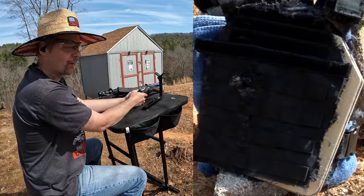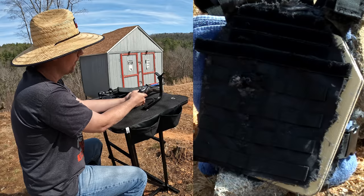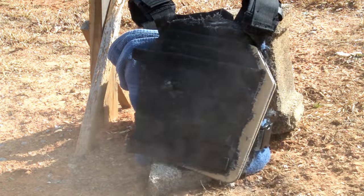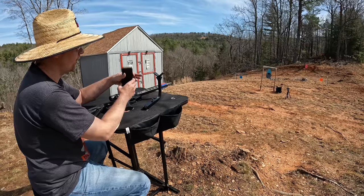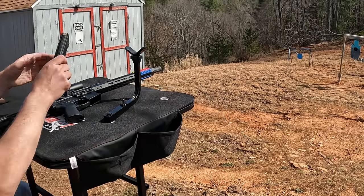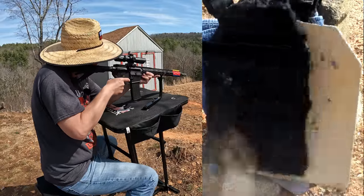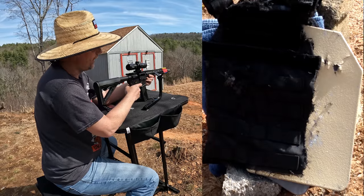Whew — that thing hammered that armor right there, that's some force! I don't see any liquid running out and I'm pretty sure we smacked it. Let me go down there and make sure I got a hit before I do the .50 Beowulf. All right, I went down and checked — I did get a hit right in the center. It's pretty surprising — I ain't going to give it away just yet. Now this is really make or break right here — 350 grain extreme penetrator .50 Beowulf. This is going to be the money right here. Let's see what she does.